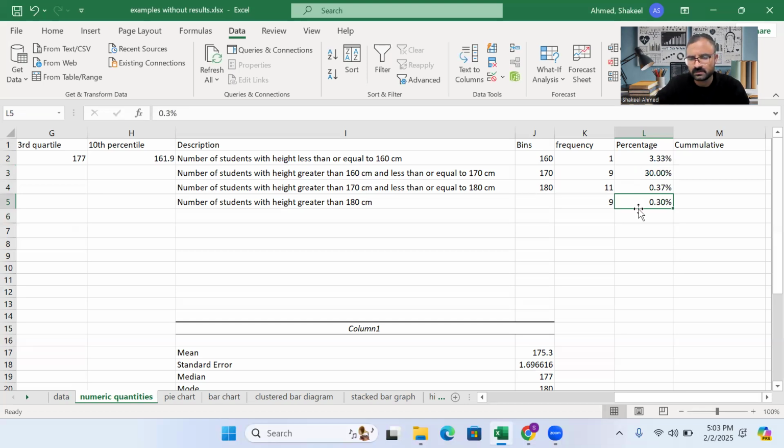Sorry, there is some mistake. You can just delete. And this is 11. The percentage sign is already showing, so you can just do 11 divided by 30.